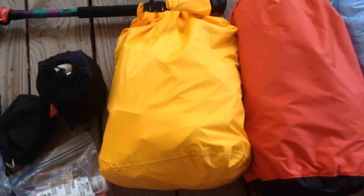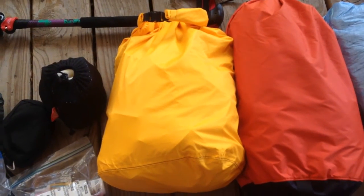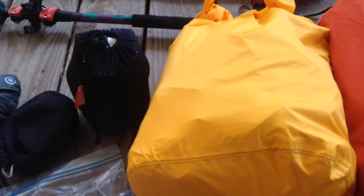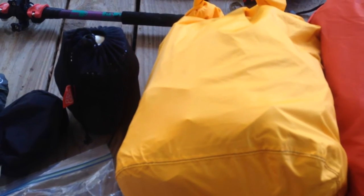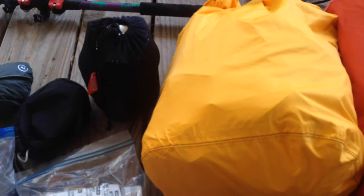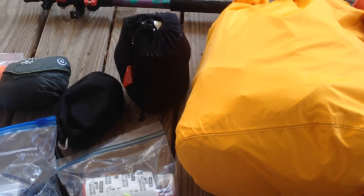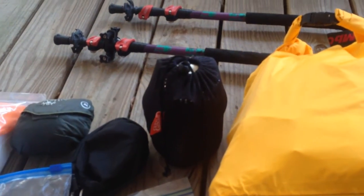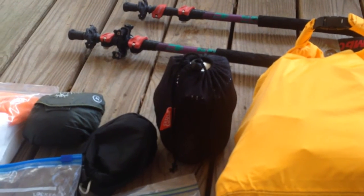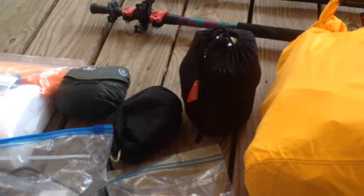And this yellow bag here is my food bag. I have about 4 days' worth of food in there. And some extra stuff. Like, I have some electrolyte packets, because I do have a potassium deficiency, and that tends to drive me insane. I may have to go through it and get rid of some things, but I definitely have enough for 4 days. And right there's my cook system, and there's a cup, a pot, a stove, a little can of gas, and a spork.